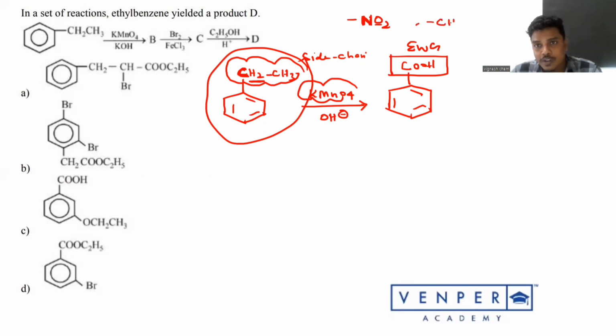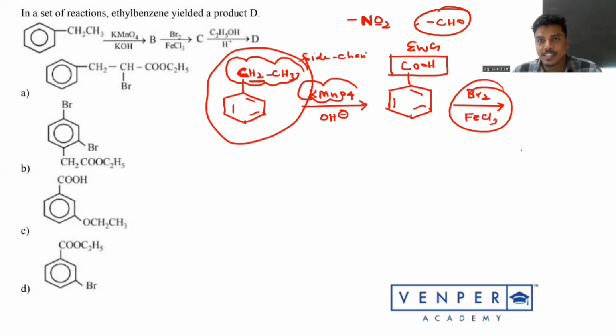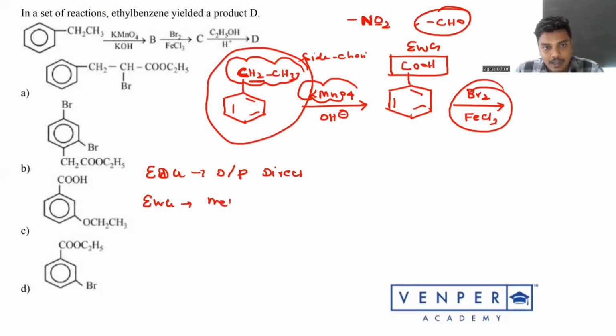Similarly, the CHO is also electron withdrawing. Therefore, we undergo bromination with Br2 and FeCl3. This is called halogenation. Which halogen? Bromine. Therefore, a bromination reaction. Listen, an electron donating group means an ortho-para directing group, and an electron withdrawing group means a meta directing group. Therefore, the incoming electrophile is going to attack the meta position. Which is the meta position? This is ortho, this is meta, this is para. Therefore, we are going to attack this one. Now what is the answer? This one. This is Br.